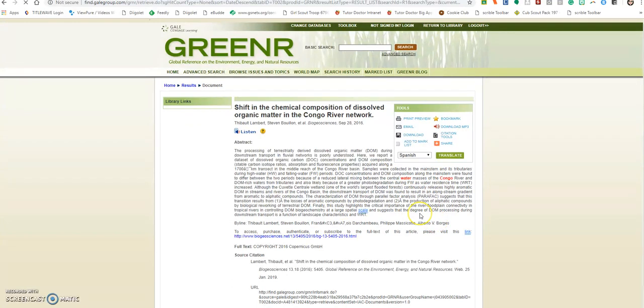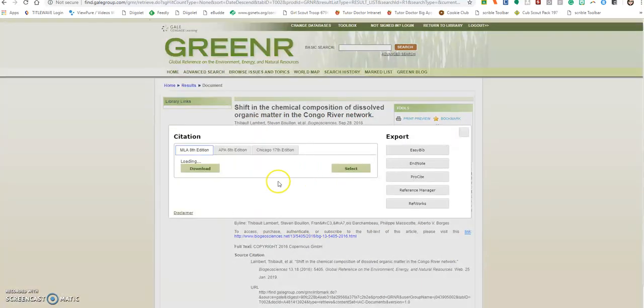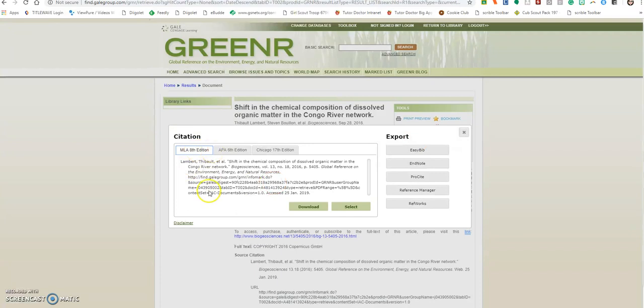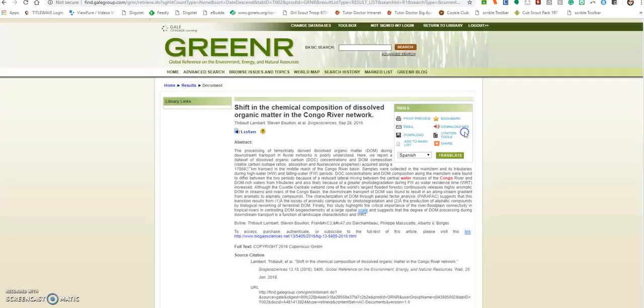Just like with Culturegrams, it will cite your source for you. Here in Gale, you go over to the right and click Citation Tools, and then it'll pop up that citation in MLA 8th edition. Again, for you to copy and paste into a Google Doc and then put on the infographic before you turn it in. So those are the two databases that will be the most informative for you for this particular assignment. Definitely start with those before you look online for other sources.